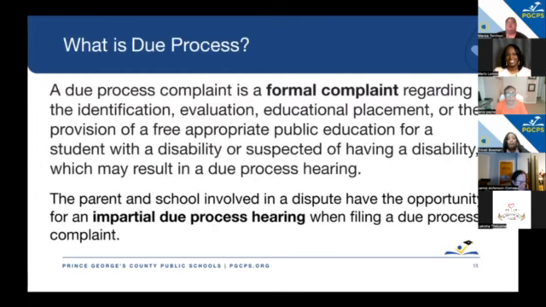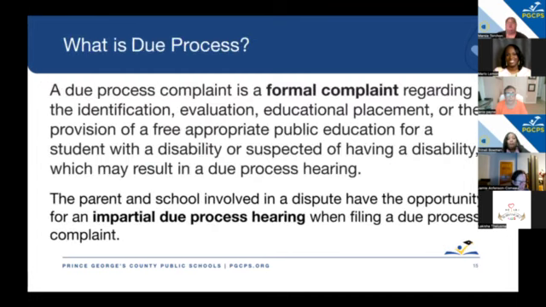And finally, as part of the legal resolution process, there is the state complaint. This really is if you feel that PGCPS has violated federal or state law or any regulation concerning special education, or we've not implemented what came out of a due process hearing decision, then you have a right to file the state complaint, and that is with the Maryland State Department of Education. The information for filing a state complaint goes through the branch that actually supports us through family support, which is the Division of Complaint Investigation and Due Process.